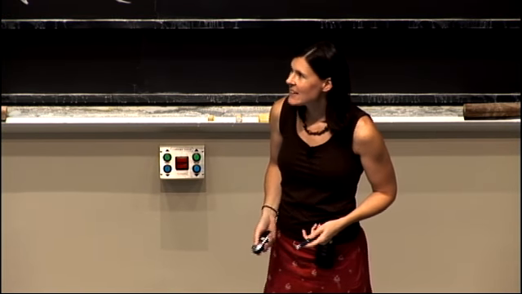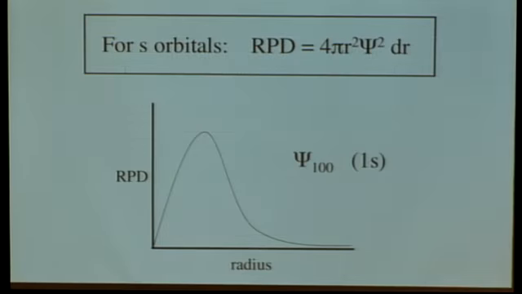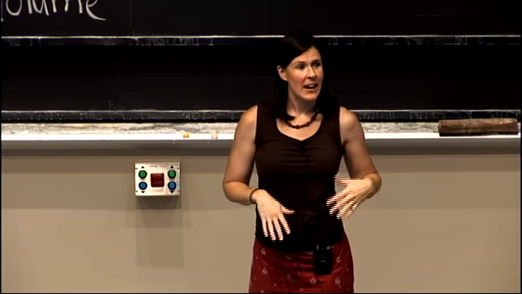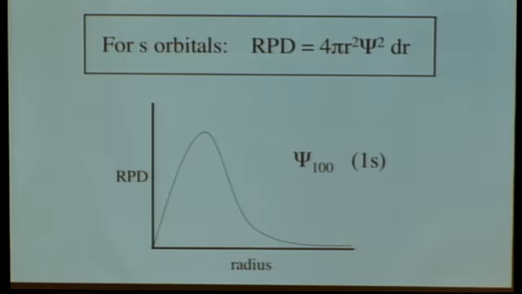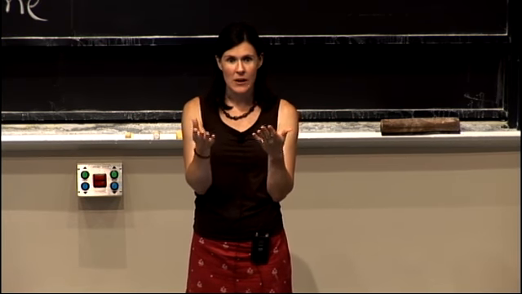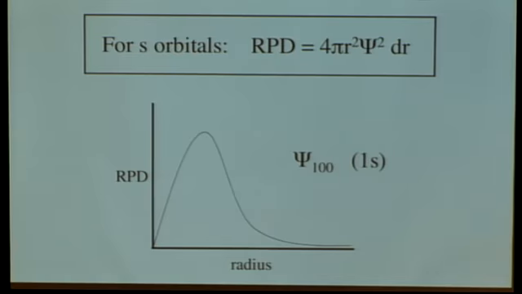We can graph out what this is, where we're graphing the radial probability density as a function of the radius. And what you see is that at 0, you start at 0. So the radial probability density at the nucleus is going to be 0, even though we know the probability density at the nucleus is very high. That's actually where it is the highest. The reason, if you look at the 0 point on the radius, that we start at 0 is because we're multiplying the probability density by some volume, and when we're not anywhere away from the nucleus, that volume is defined as 0. So it's a little bit artificial that we're seeing that 0 point there. So actually, I want you to go ahead in your notes and circle that 0 point and write not a node.